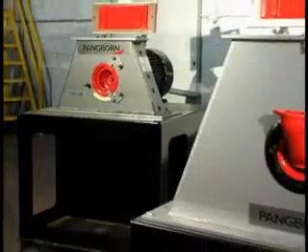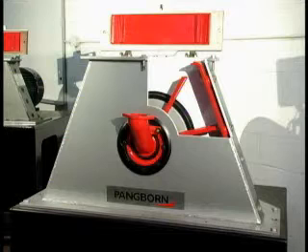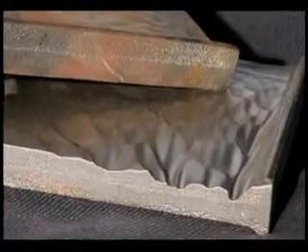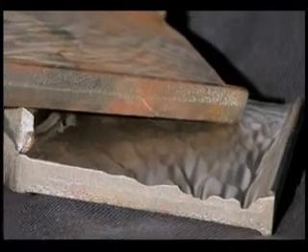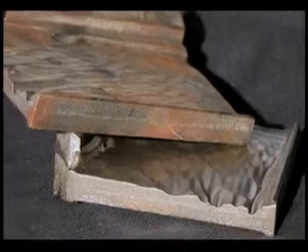The performance capabilities of the abrasive propelling device — the blast wheel — are a major factor determining the efficiency and operating cost of your entire blast cleaning system. Be sure to check the condition of the blast wheel vanes daily. Badly grooved or worn vanes can lead to imbalance, a deteriorating blast pattern, and unnecessary wear to machine components.